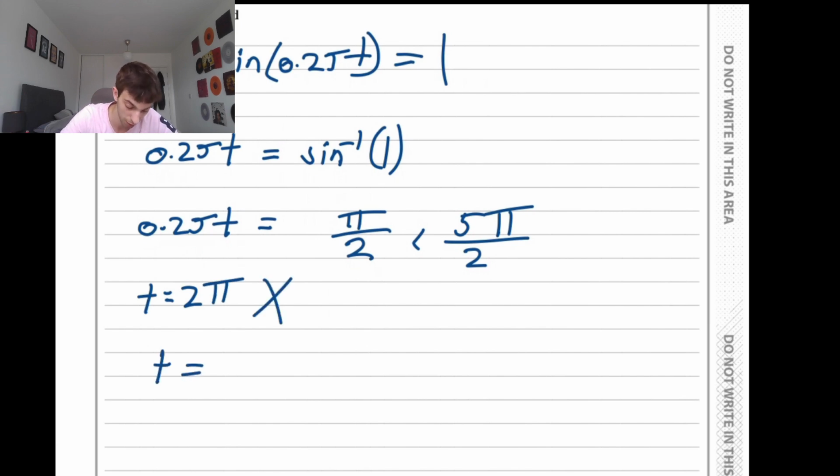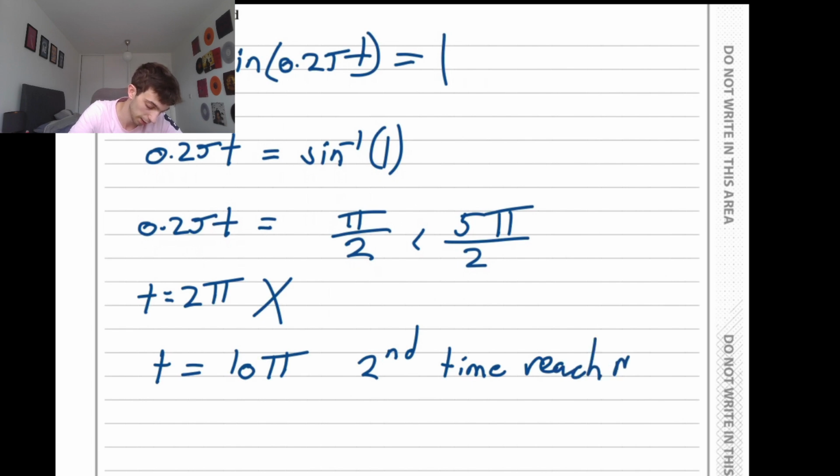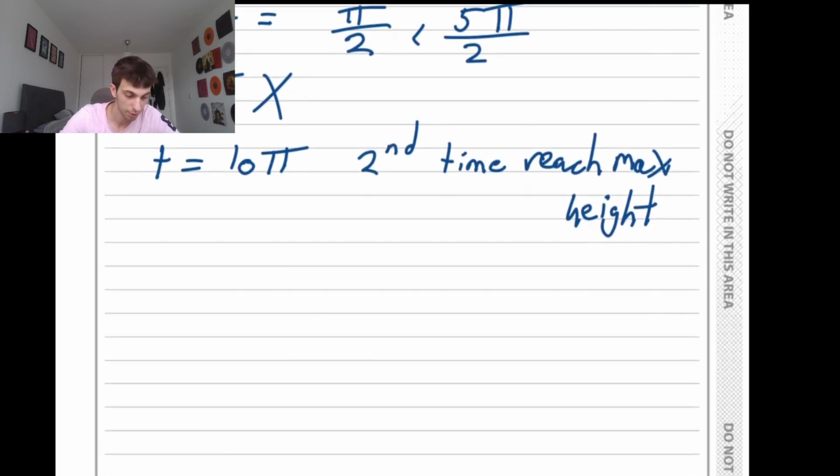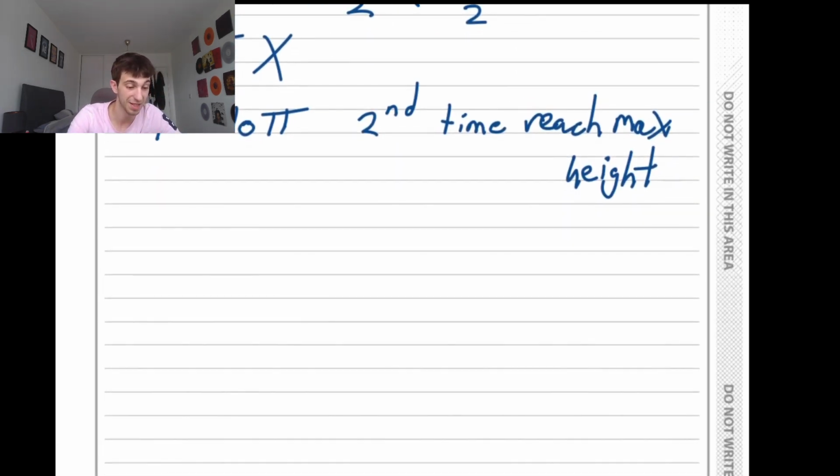We care about t equals 5 pi over 2 times 4. So you can put it in the calculator if you want, it will just be 10 pi. So t equals 10 pi for the second time we reach the max height, okay? They tried to get you with these little details, second time, max height, not the first time. But either way, it's the same idea. So then we just do 10 times pi. Remember, this is in seconds. This will be 31.4 to 3 significant figures, so 31.4 seconds.